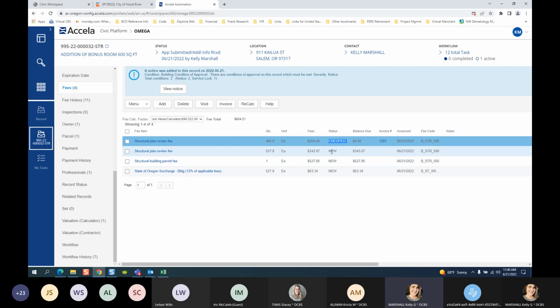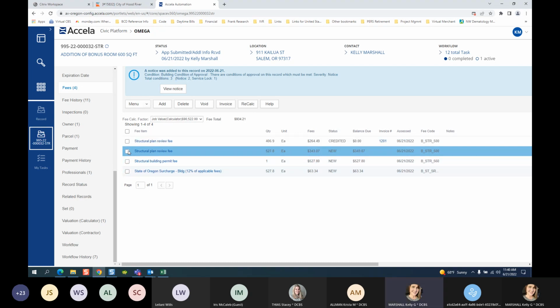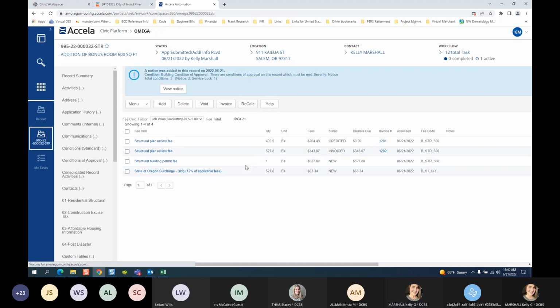The minute you ever flip the fee calc factor when you're getting fees ready for issuance, or at any point you ever have to change the fee calc factor and the fees recalculate, you have to immediately re-invoice that structural plan review because it got voided to credit and recalculated. I have to immediately re-invoice it.